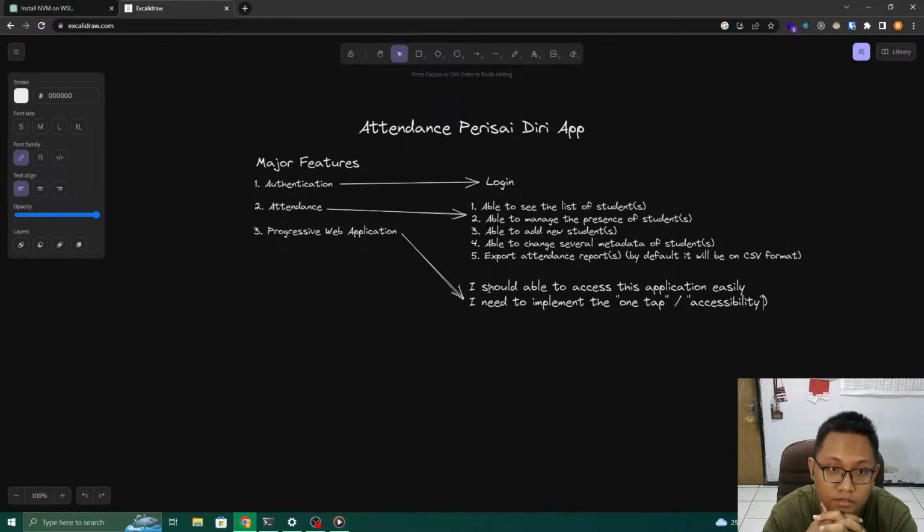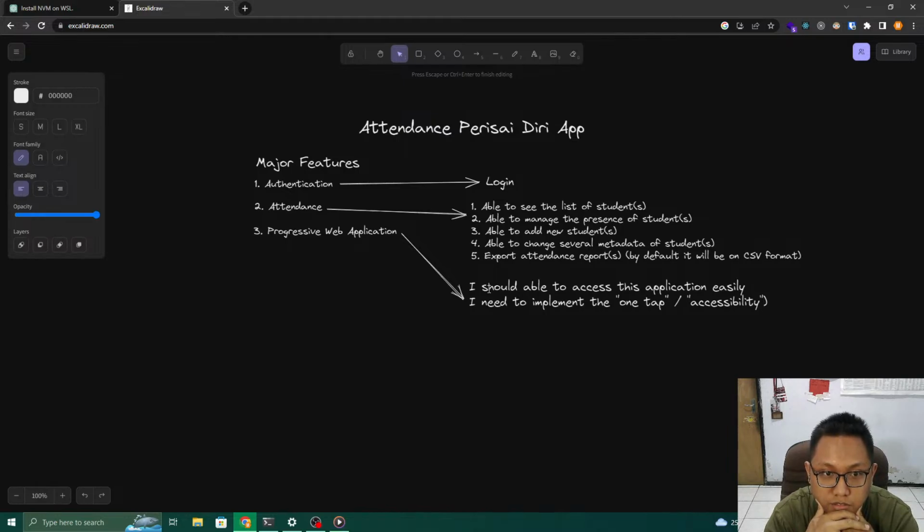So for the first feature, the authentication, at this moment maybe we don't need to have several tables there, because the only user able to access is me. In that case, I think we don't need to do a lot, especially with number 1.